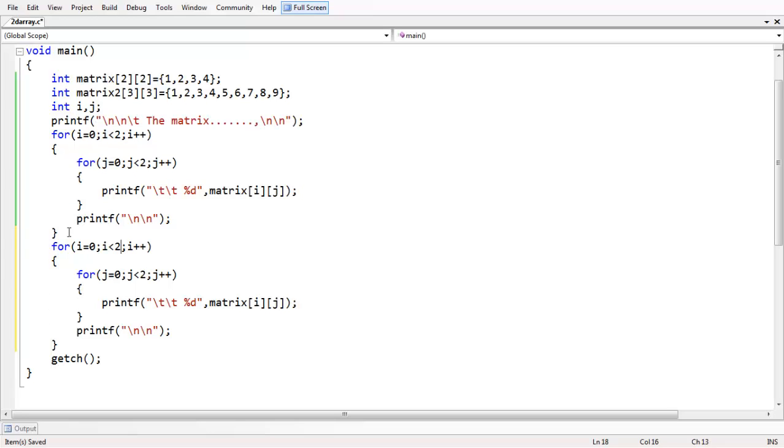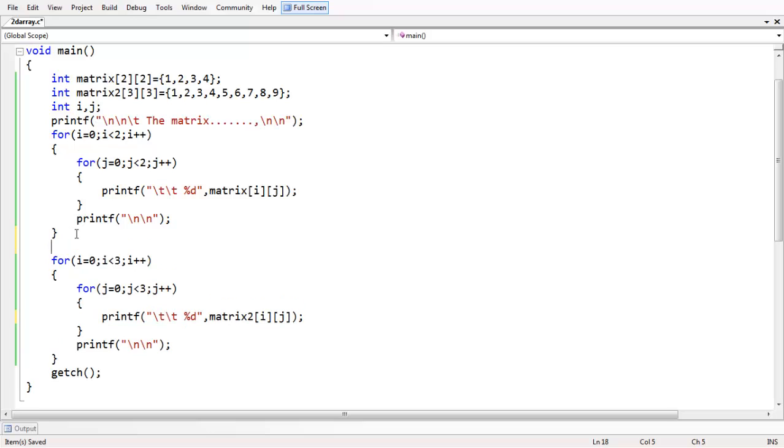Just a minor change: change the loop to run from 0 to 3, since we have 3 rows and 3 columns here, and change the name of the matrix, since our next 3 by 3 matrix is matrix 2. Let's have a small printf message for understanding purposes, matrix 2.